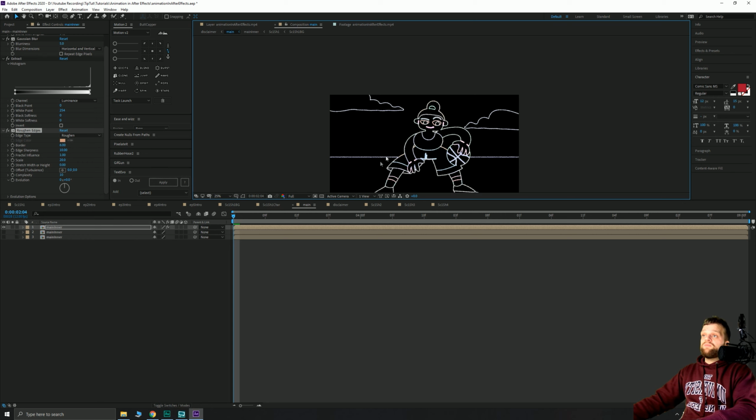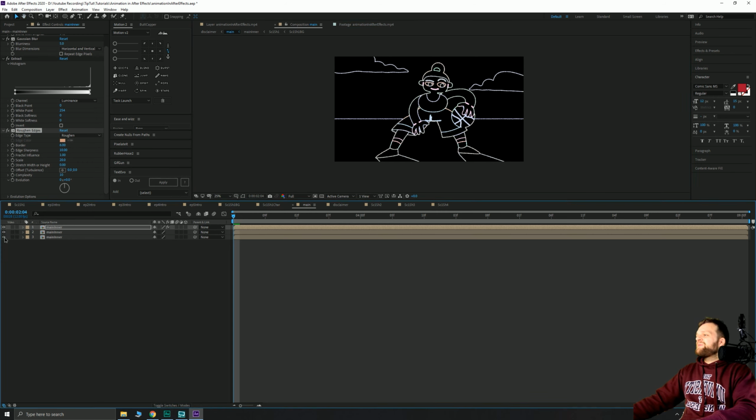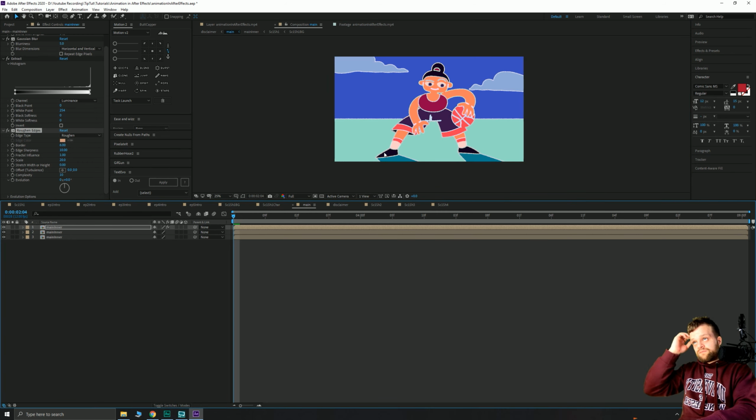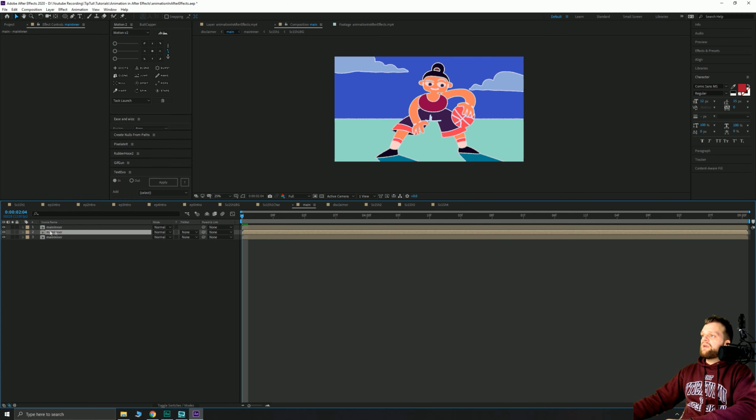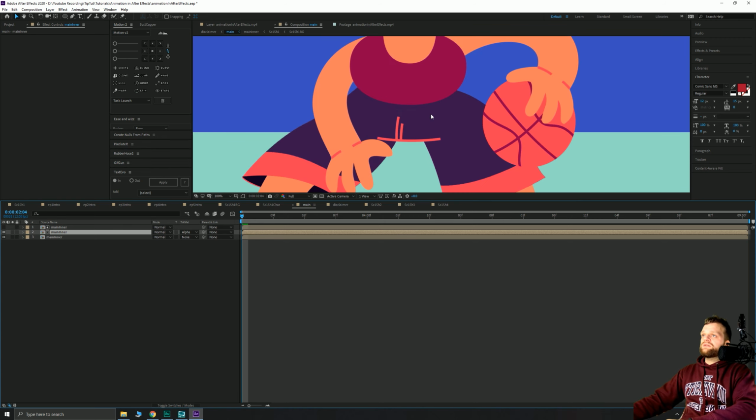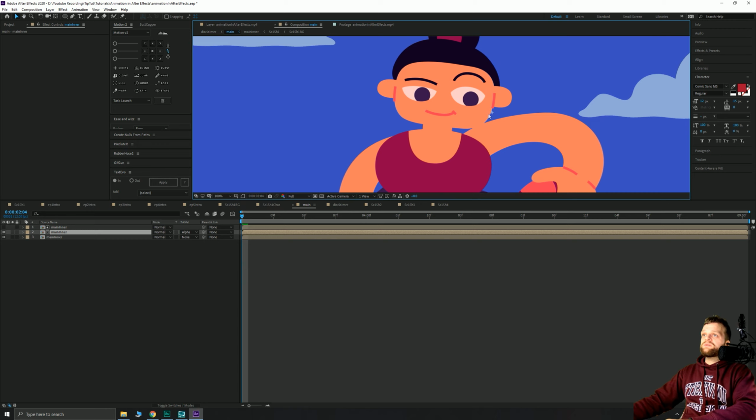But that looks terrible as it is. Okay, so what we're going to do is track matte this layer onto our middle layer and then offset the middle layer so it shows some of this through. Now, it sounds silly, but this is exactly what we're going to do. Take our middle layer, track matte, alpha matte main inner, and it's going to look like it's not done anything. And that's because at the moment it's tracking the exact same position.